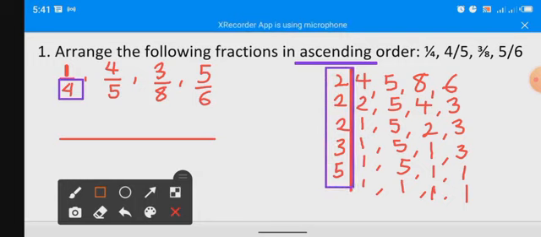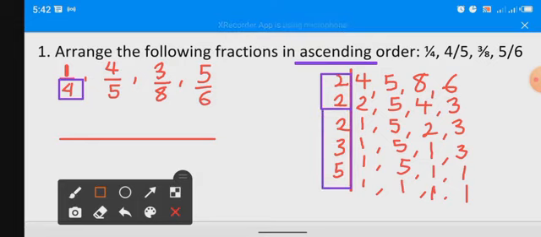How do you do that? Is there a 4 here? 2 times 2 is 4. So if you remove this 4, you'll be left with 2 times 3 times 5, which is 6 times 5, which is 30. That 30, multiply it by the 1 on top. 30 times 1 will give you 30.